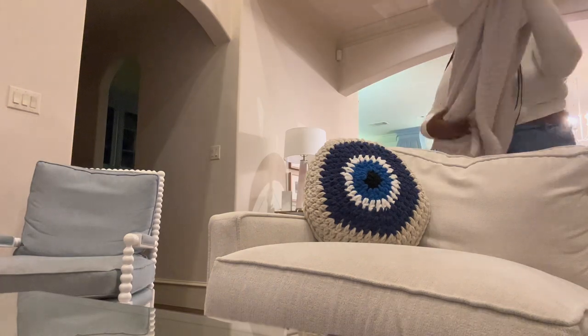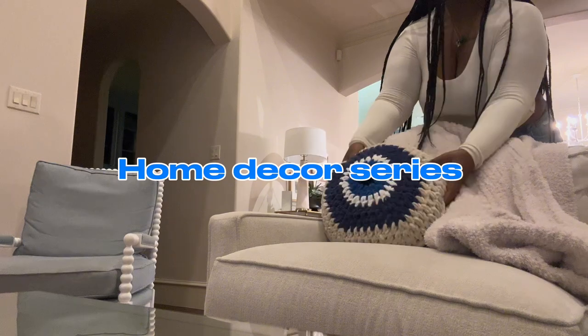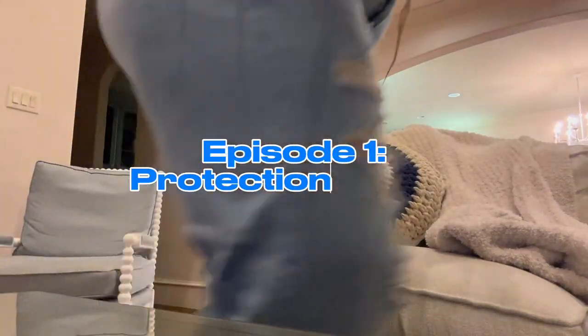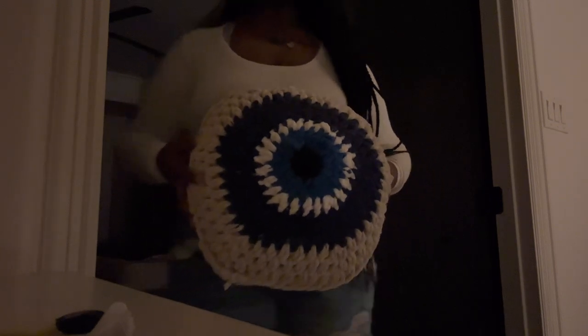And this is my new series where I'm introducing room decor and home decor. Starting with this protection pillow, I'm going to give you guys a full detailed tutorial from start to finish on this whole creative process. I want this series to just involve items that we can put in our home and our space to make it more happy and creative.